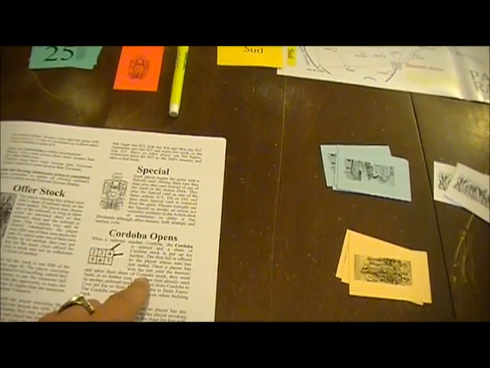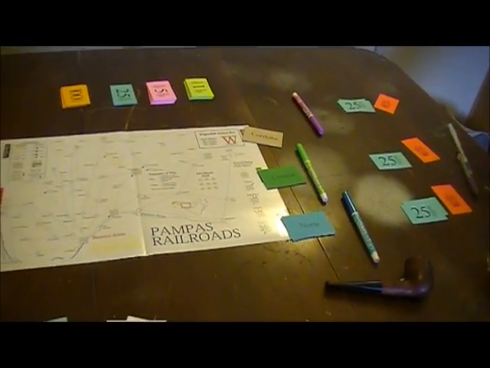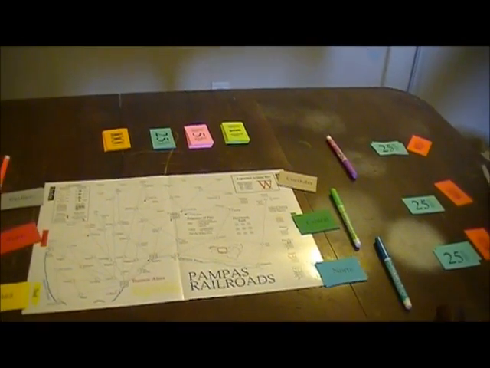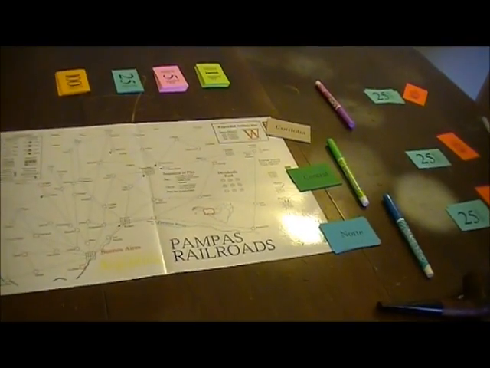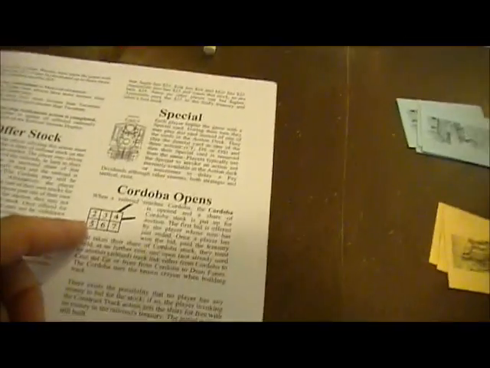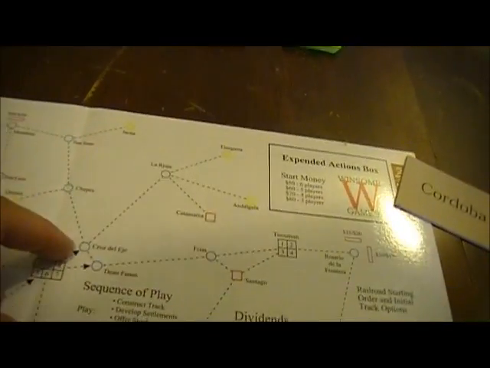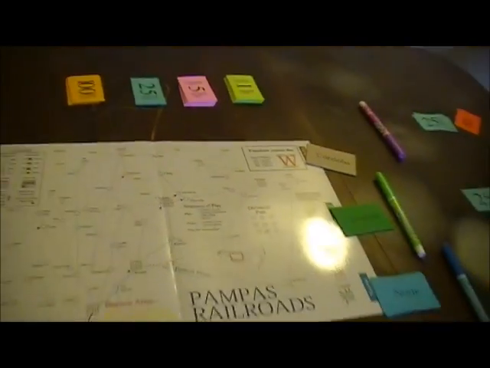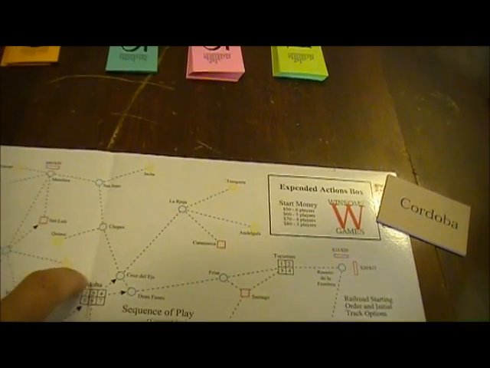Cordoba. When somebody reaches Cordoba, the corporation starts, and one share is offered up for auction from the person who just built track to go there. And I don't think movement changes or anything like that. Cordoba has its own specific free track lay. Yes. They're able to build one of these two tracks. Okay? And they will be able to build one of them because even if you double laid out of Cordoba, one of them would be still open.